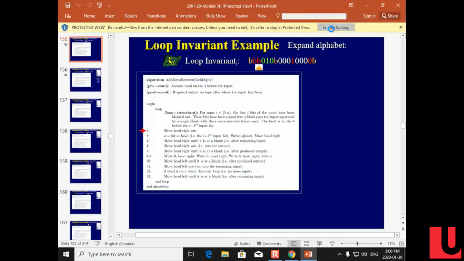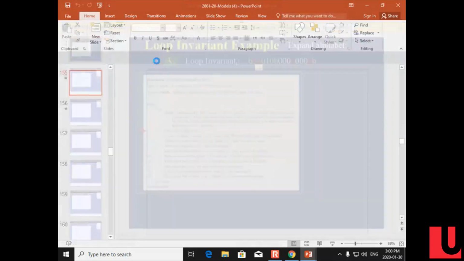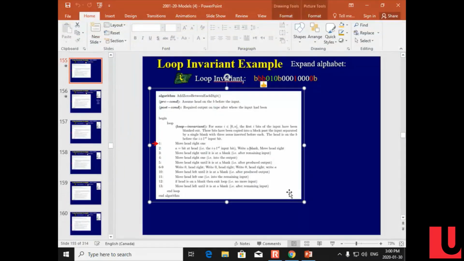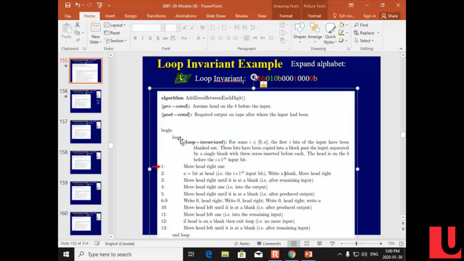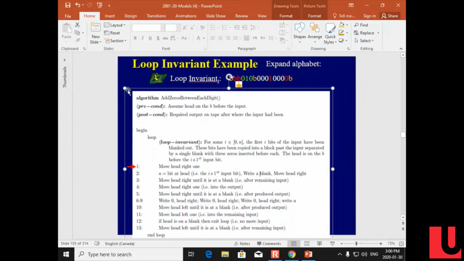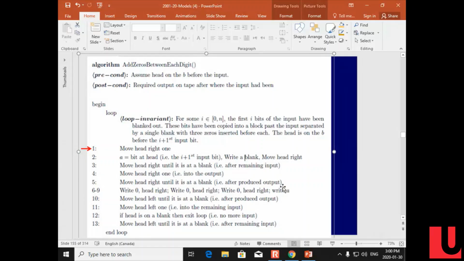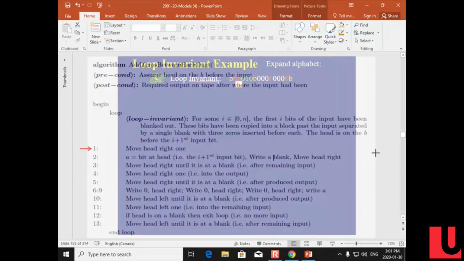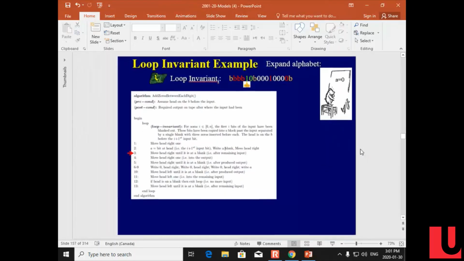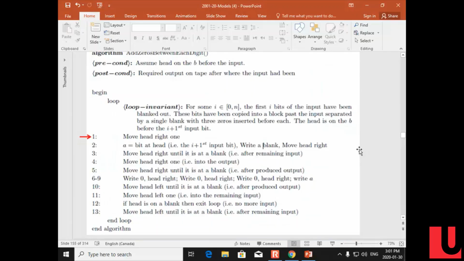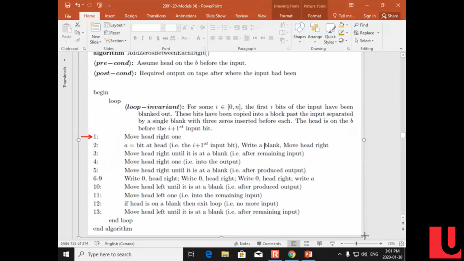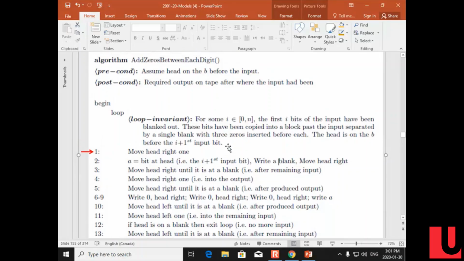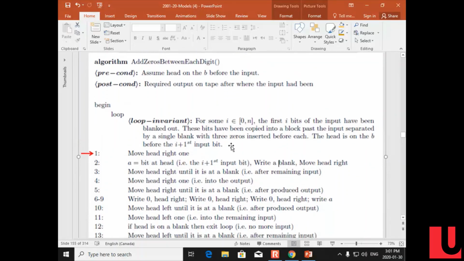Oh, we have to enable editing. Is that better? Can you read that?